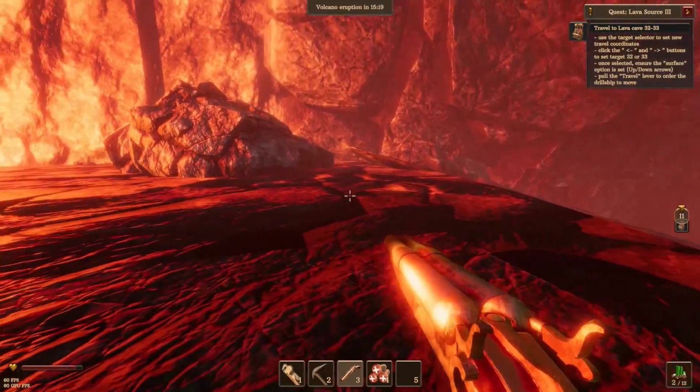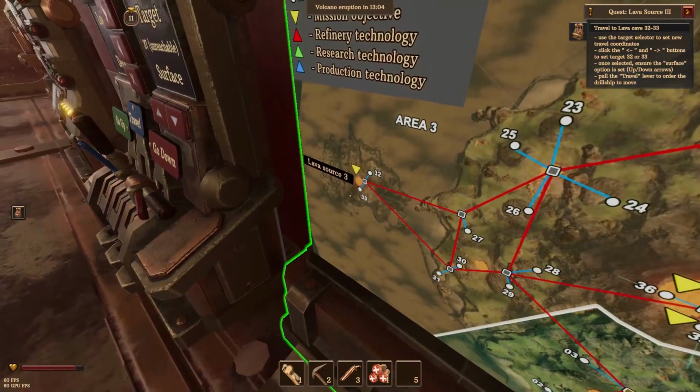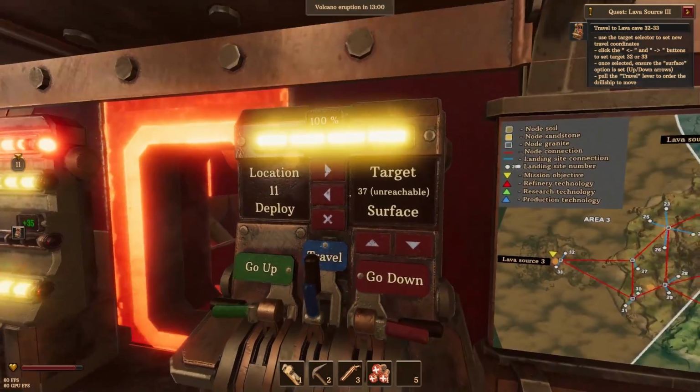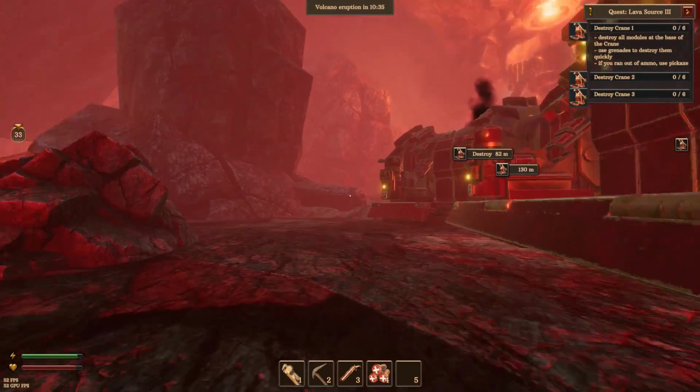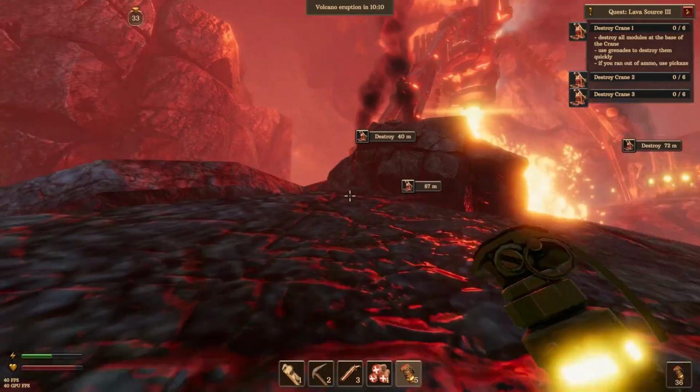These shells are amazing. They make him a one-hit kill. Okay, I'm ready. Let's go. I'm gonna go straight to 33, because that seems a little bit closer to the lava pool. There it is, the final drill. I should have some grenades. Nope, okay. Okay, here we go.